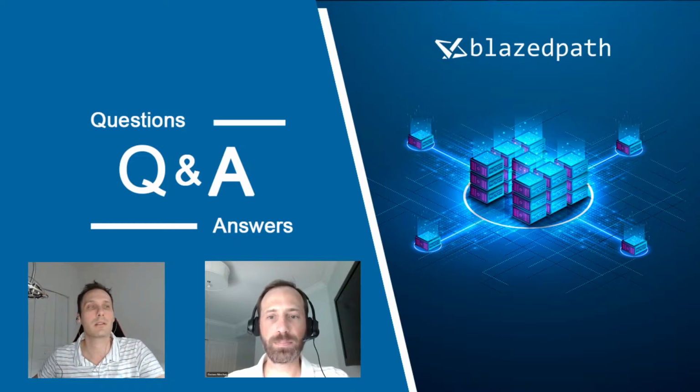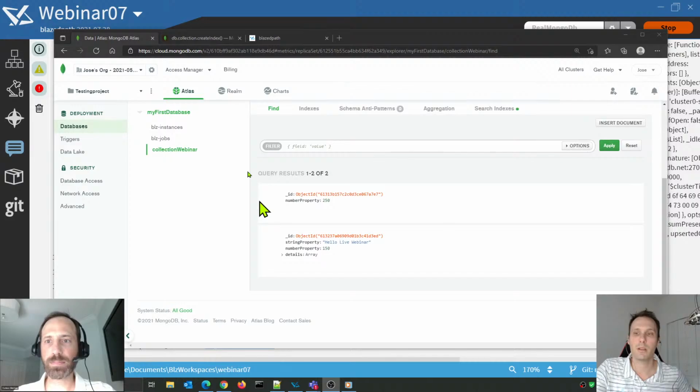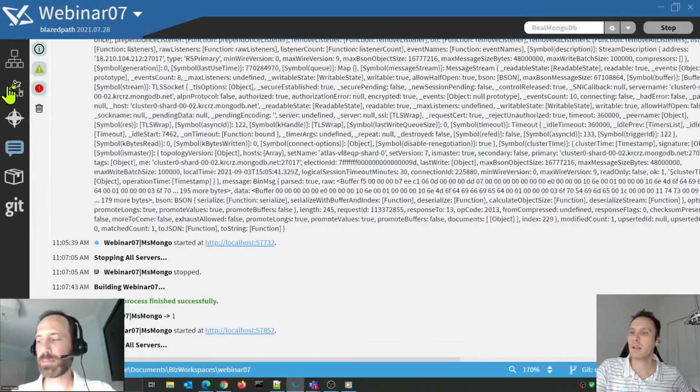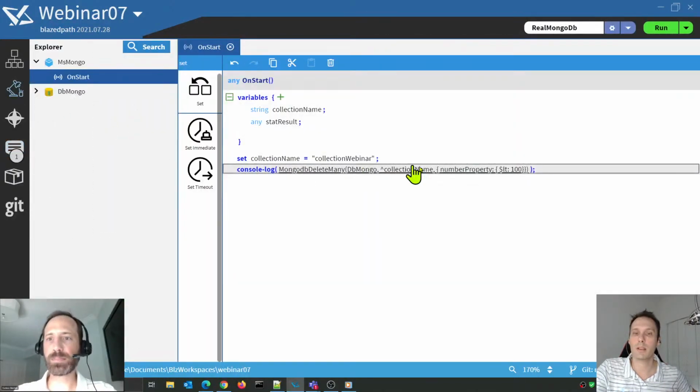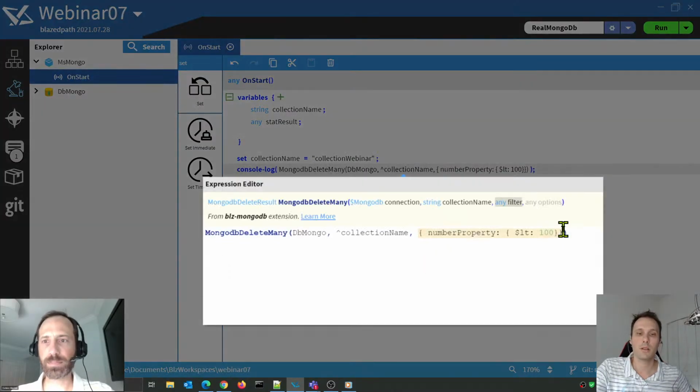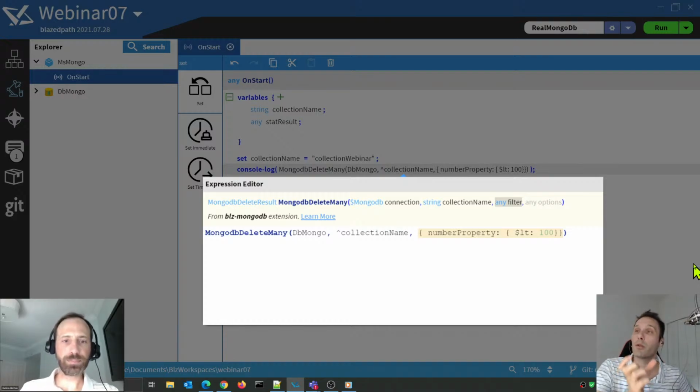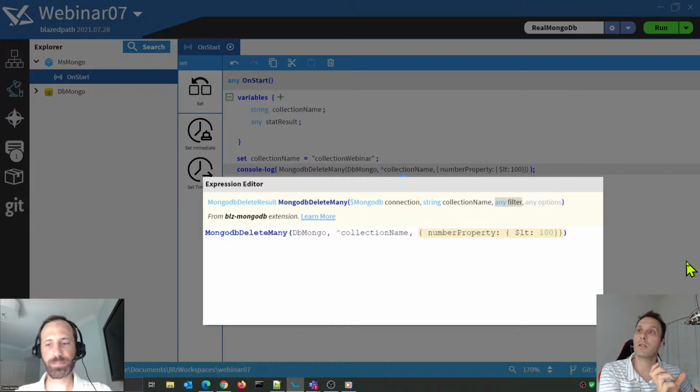So let me go back to the main develop. There you go. Everything that you are passing over here, this object basically has all the options from your query, and this object is passed exactly as is to the MongoDB implementation.